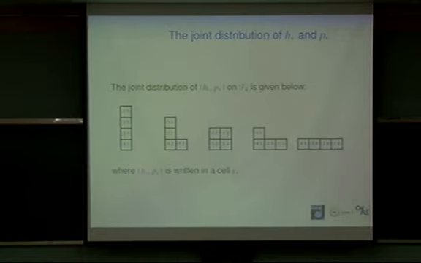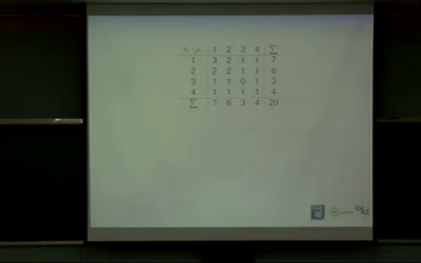Furthermore, indeed, we record the hook length and part length simultaneously. Like here, 1, 1, 2, 1. The first element is hook length, the second is part length. Like this, 3, 2 means the part length is 2 and the hook length is 3. Then we also count the cells according to this statistic, like this. This table is considered as a matrix, and this 4x4 matrix is actually symmetric. 2, 2, 1, 2.